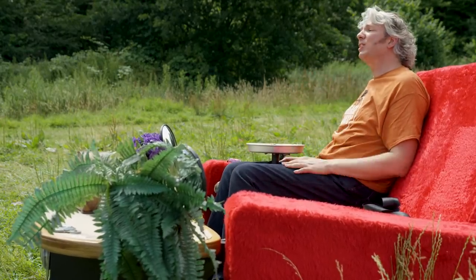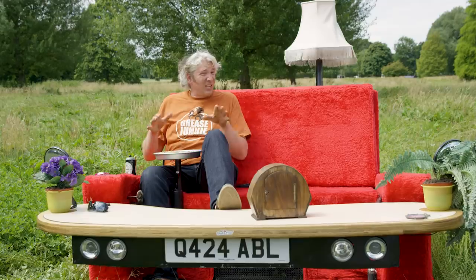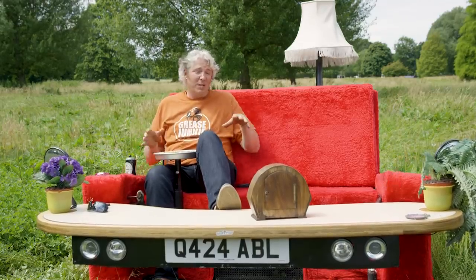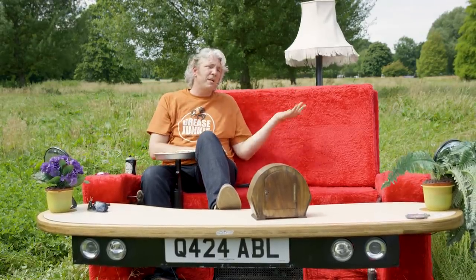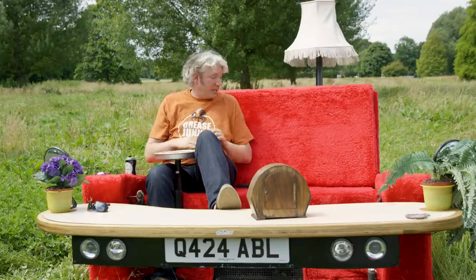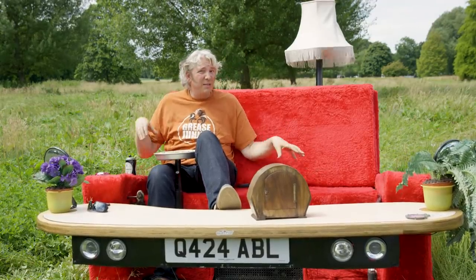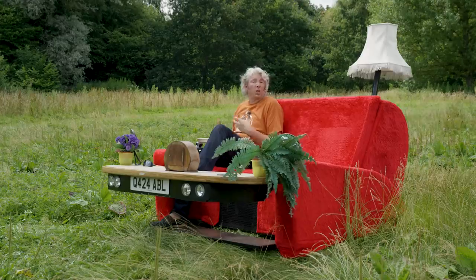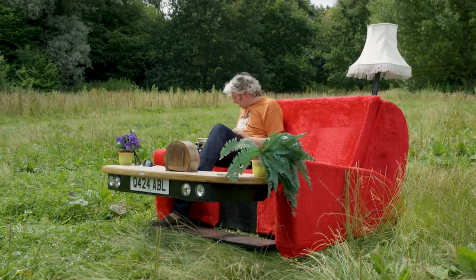It's based very loosely on a classic Mini 1275cc petrol engine with an automatic gearbox. Slightly unconventionally, right from the start, I've actually got a front subframe in the back of the car, so it's technically mid-mounted, which is very sporty traditionally. I've also got another front subframe from a Mini in the front of the vehicle, right underneath me, which has been slightly narrowed so I can get those wheels into the body of the car. When it comes to all the switches to operate the sofa, they're also hidden rather cleverly in the armrest just here.